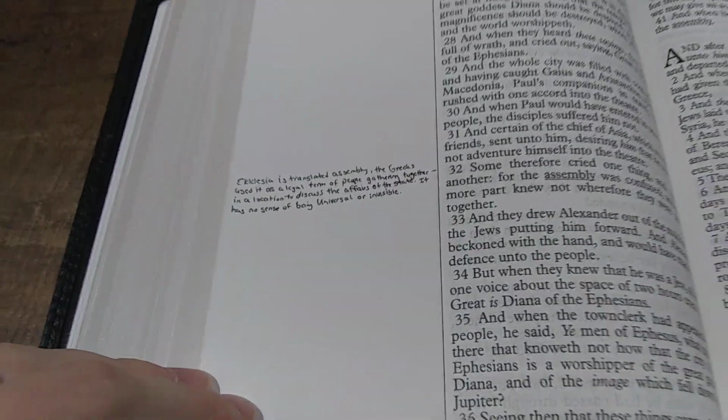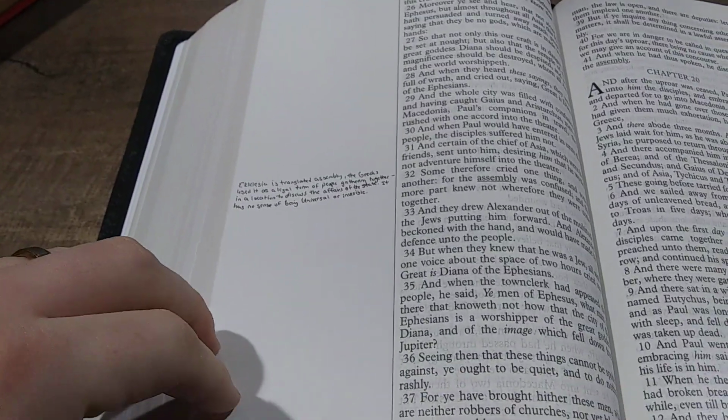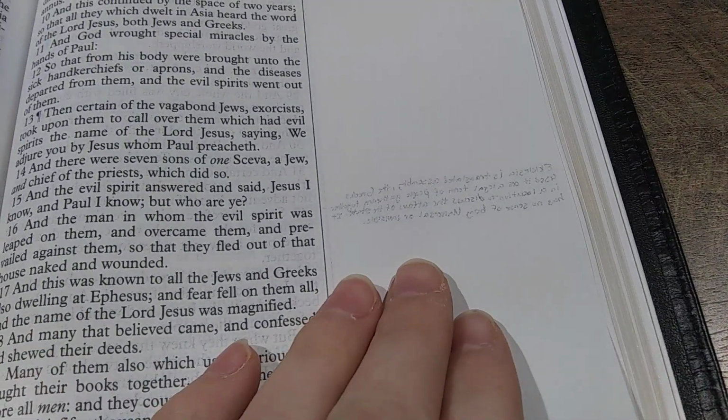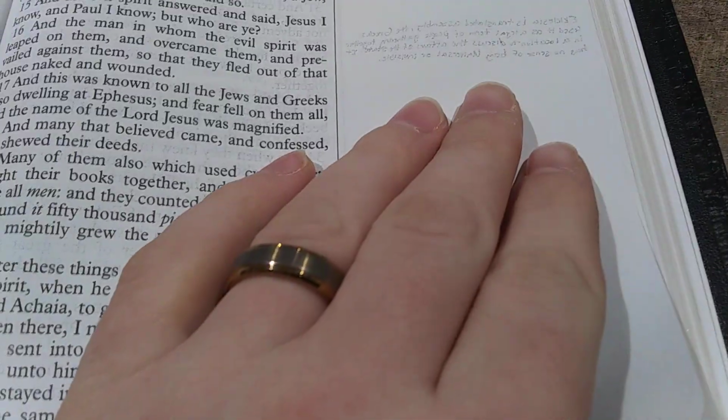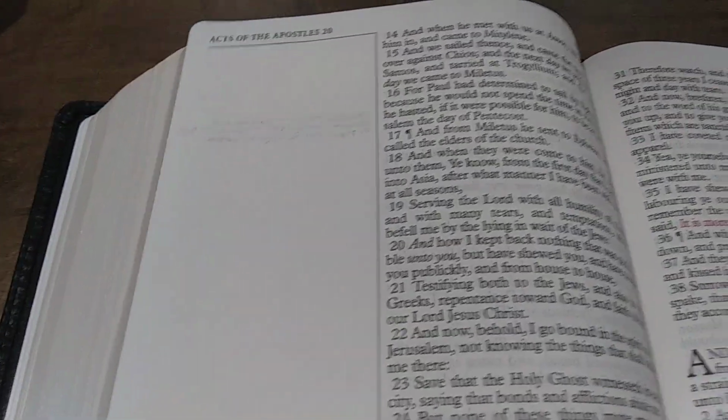I actually have a couple sections here in Acts where I took some notes, so I'll show you that. So you can see that's like a whole sentence and a half, and it looks like nothing on this page because it's just so much room to take notes. You can see the ghosting there. Really no bleed through. You can see on the other page that does not go through. So it is very nice paper. Of course, I always use Pigma Microns. They're the best Bible pens you can have.